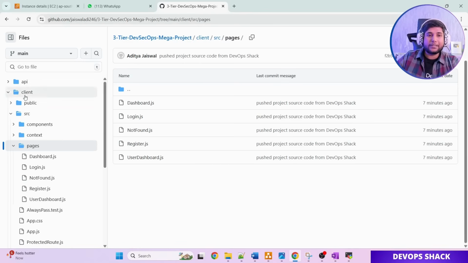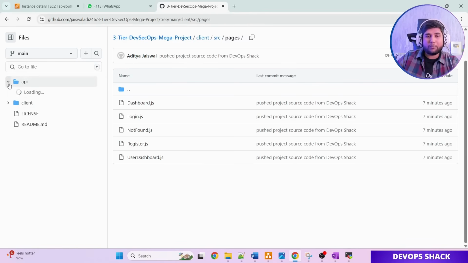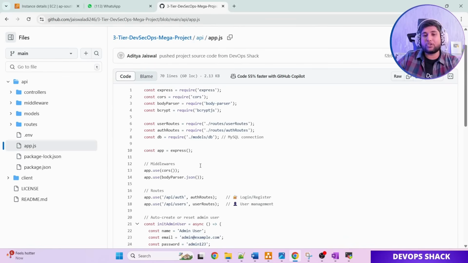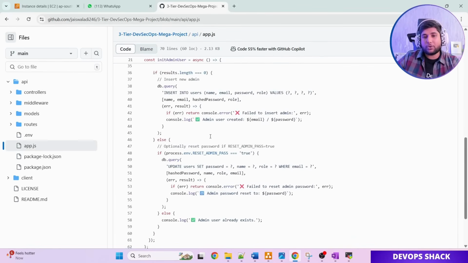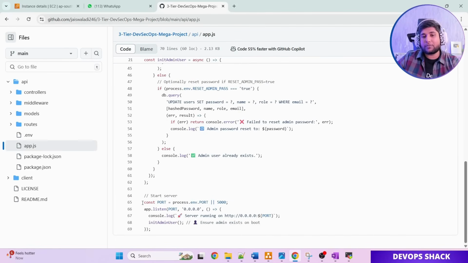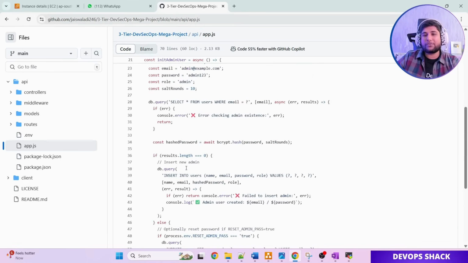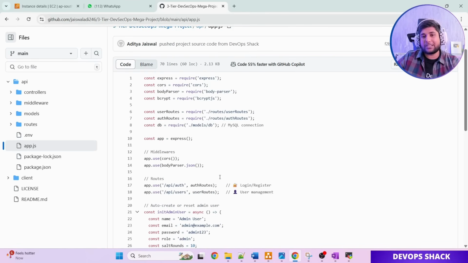Okay, now coming to backend part. So here we have so many files, and here another file app.js. As I told, this is going to be the entry point. If you scroll down, you'll be able to find the information about the port on which the application will be running. You can see here, right? So this is the entry point. As a DevOps engineer, this is the file that we should be aware of. So if some issue happens, we can check this file mostly.